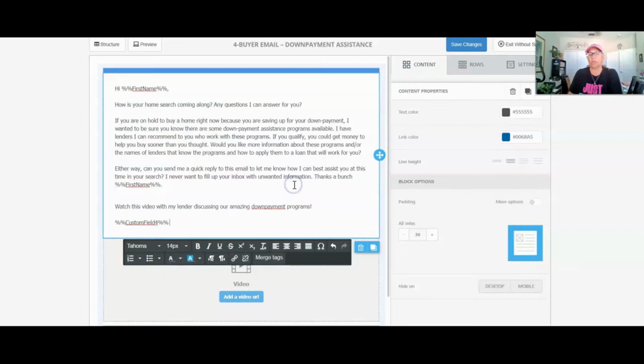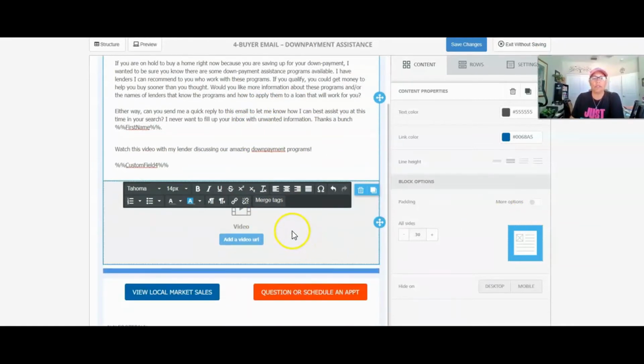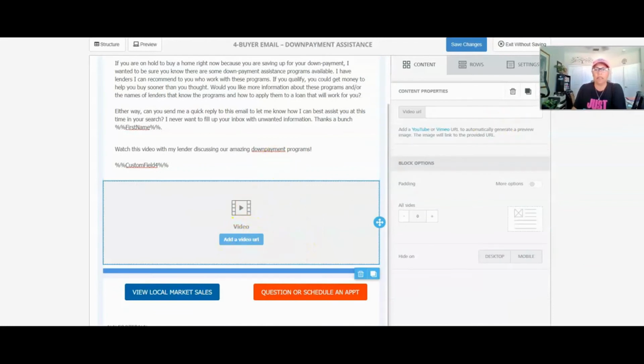So for instance, I want to put the budget in here. I know this would be the budget. I just have to be sure inside of the contact that the budget is there. So you put something inside of that so something will pull in when it goes to be sent, right? Now in our case too, if I want to add video, I can add video specific to whatever that is. It will just be video, and we don't even need BombBomb in that.